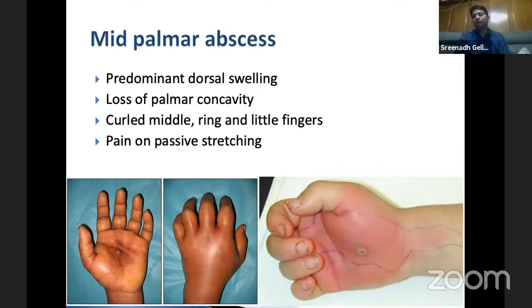And whenever you are considering either a mid-palmar, thenar or hypothenar abscess, you can always tell that you would like to take an urgent ultrasound scan and MRI scan. Nobody is going to pin you down for that, and you can proceed. Or whenever you are saying it based on clinical judgment that it is a thenar or hypothenar, and if there is any collection, the patient is not getting well, you say that you have a very low threshold of taking him directly to the theater.